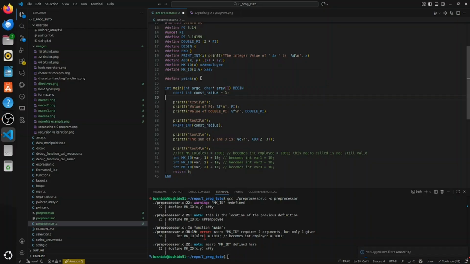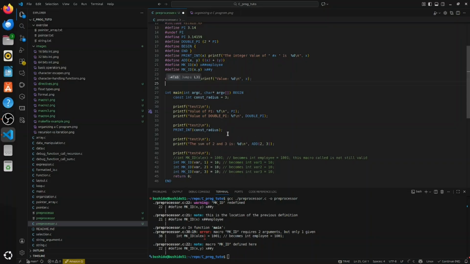I forgot to talk to you about line breaks. When you define your macro, you can have, for example, this, and you can have another instruction.